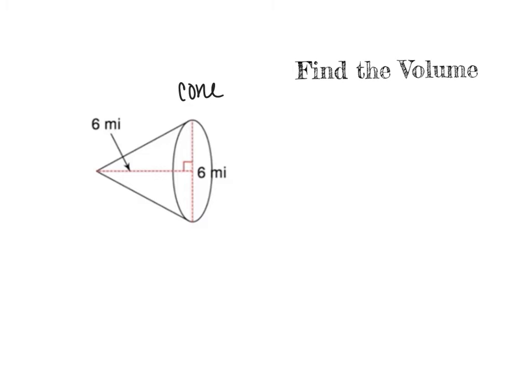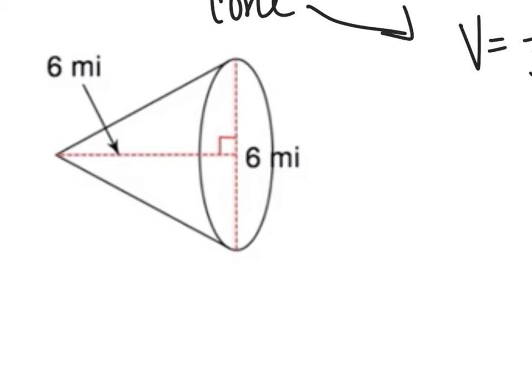What is the formula for volume of a cone? Well, let's think. Volume is equal to, and I probably should have my notes out because that's going to help me, 1/3 times pi times r squared times my height. Okay? All right, so I need a radius and I need a height. So let's look at my cone.